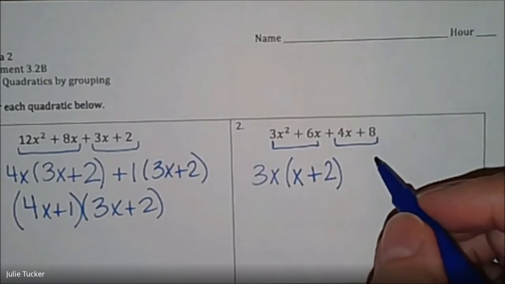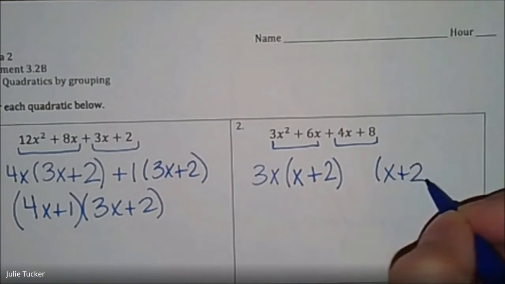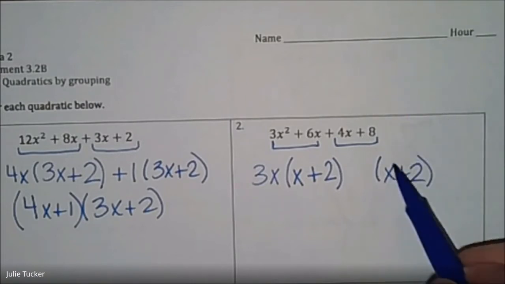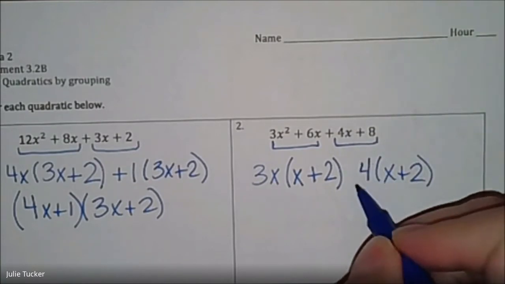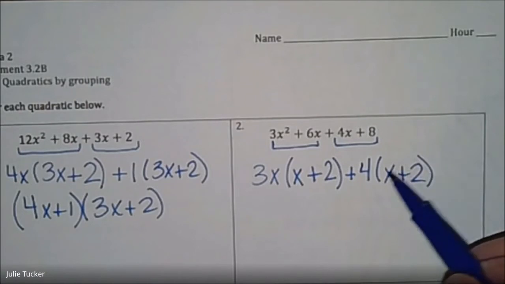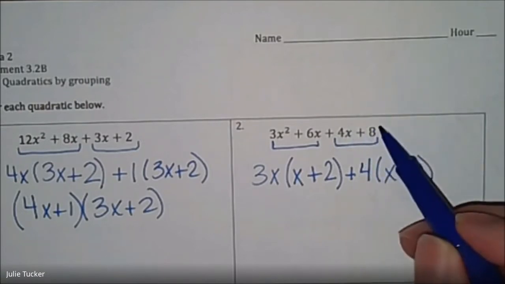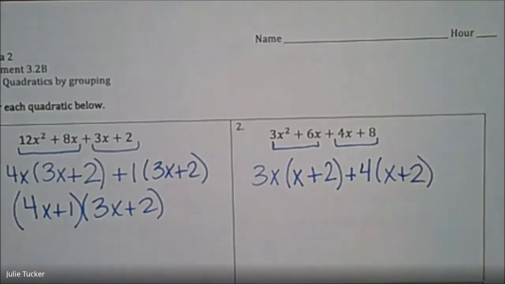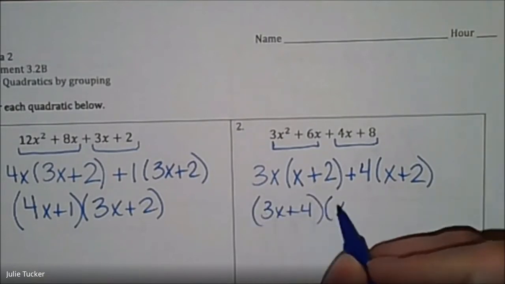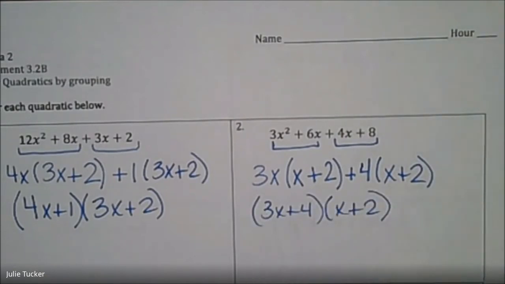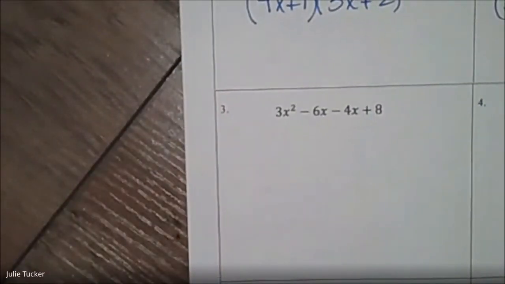Now, this next one, I'm going to use my secret weapon. I'm going to put x plus 2. And I'm going to think, what do I have to multiply the x times to get 4x? And I have to go times 4. And then I just check, does 4x give me what I want here? That'll be 8. Yep, that works. So now I put together the 3x plus 4 times the x plus 2. All right, now we have to deal with negatives.